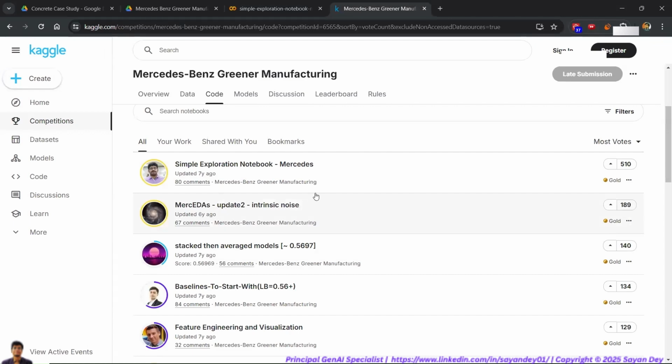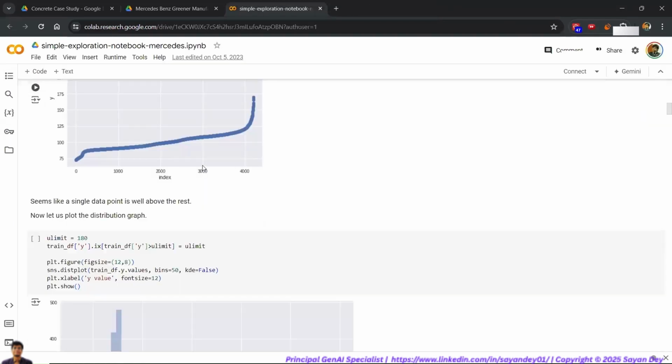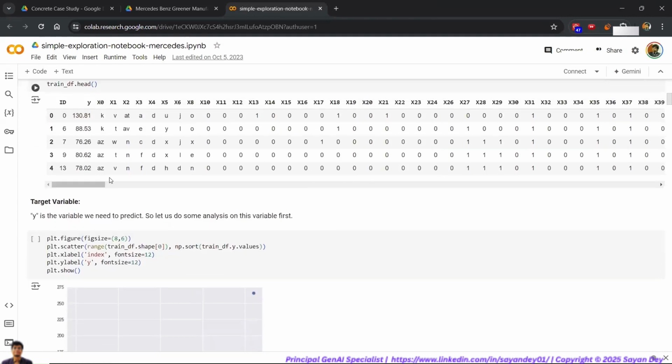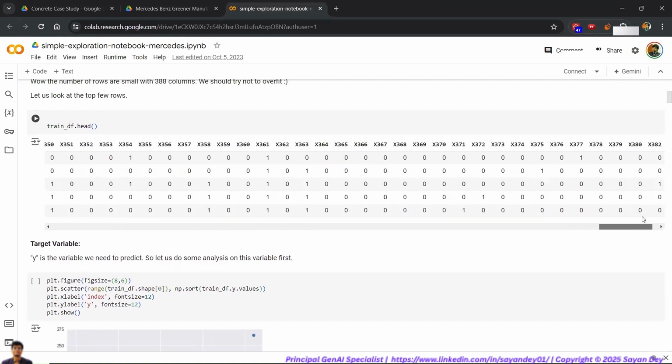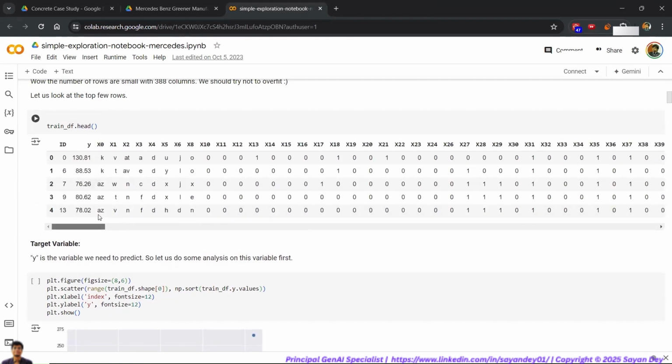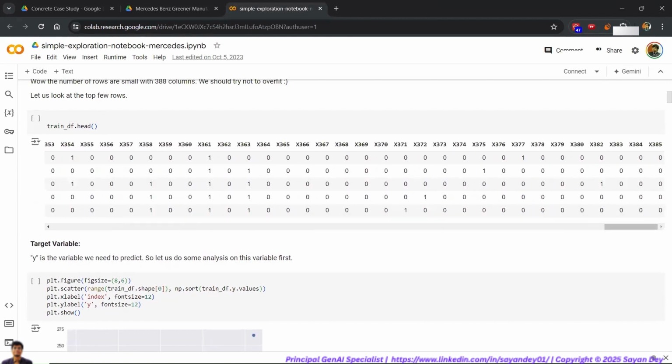Anyways, coming back to the problem statement, this is actually the data set. It's a huge data set, very, very interesting data set. In case you want to later on analyze it, you can do that. It's also an excellent data set that is ideal for feature selection. You can already start to see there are 386 features of the car that we have. How many features do we have in the car? We have overall 386 features in the car.